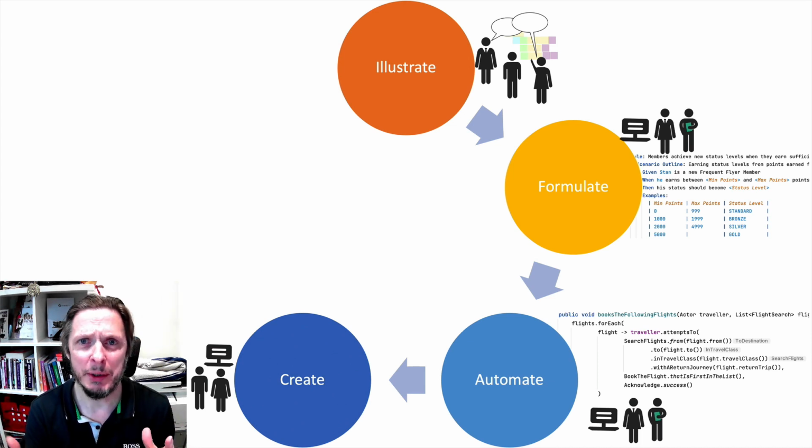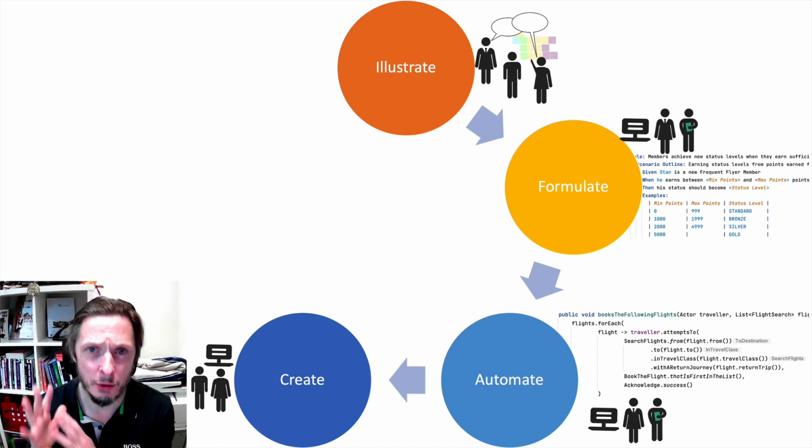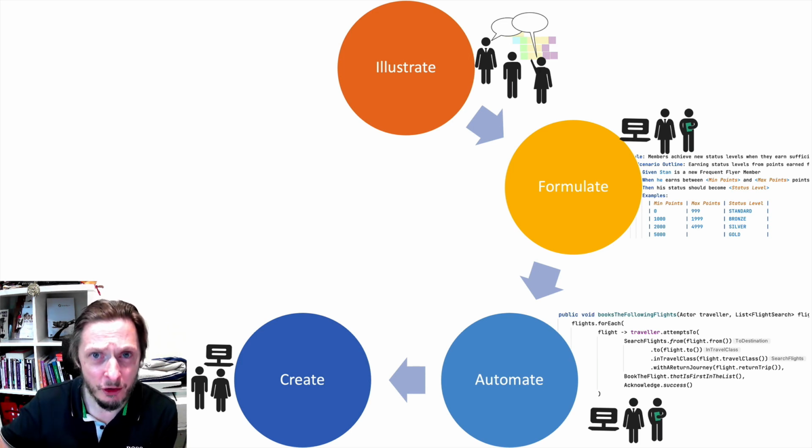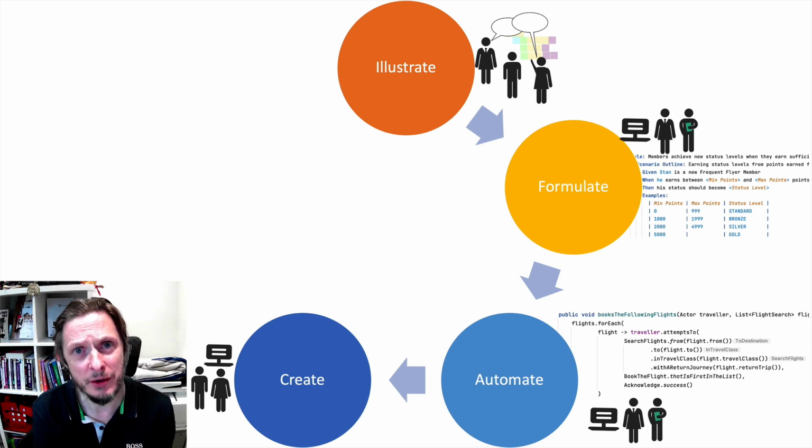It depends on the requirement, depends on the nature of the feature. Sometimes you can do a lot up front, sometimes you can do it all up front. Sometimes you actually don't need any automation at all because the requirement flows directly into your existing automation support. Sometimes you need to do it all. That's not the important thing. The important thing is that you are trying to do as much automation initially, and to think about the automation initially, think about how you can automate it, think about the best way you can demonstrate that a feature works.